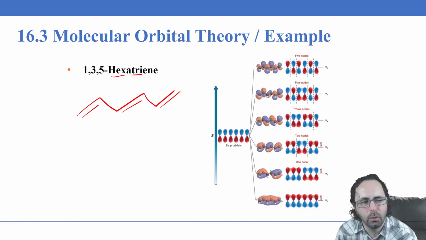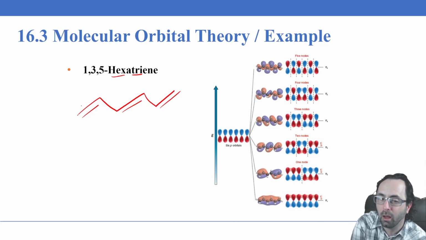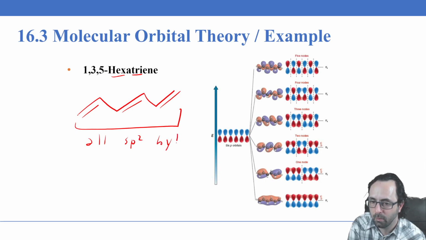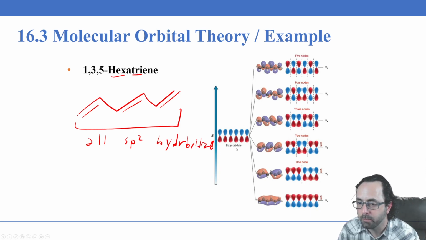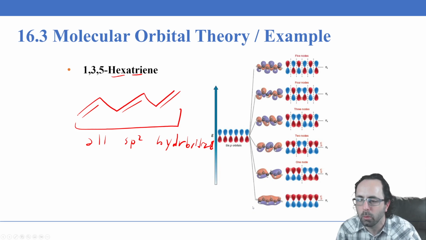Okay. And we can do a similar analysis of the potential overlaps in the p orbitals. Again, because these are alternating double bonds, all these carbons here are sp2 hybridized, so they all have an unhybridized p orbital. There are 6 of them. And so for the molecular orbitals here, there's kind of 2 perspectives: one that's more like the valence bond theory perspective, the other more like the molecular orbital theory perspective, but we're referring to what electrons would go in these molecular orbitals.